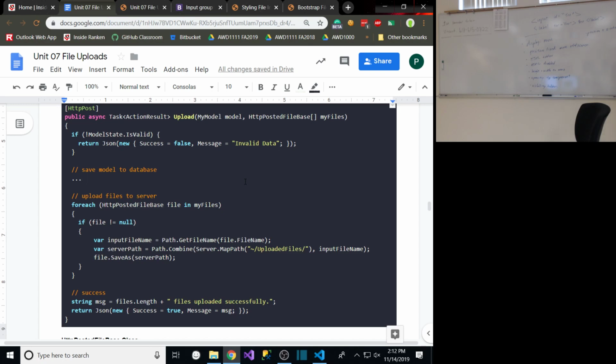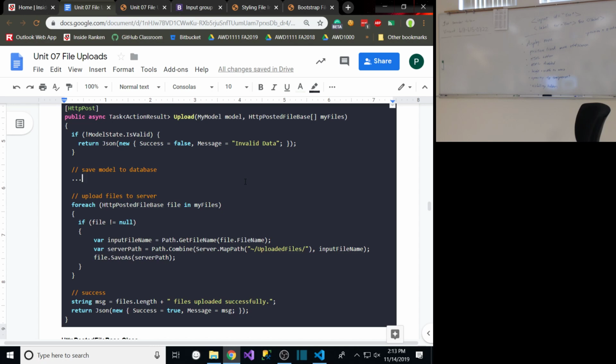the portion of this. So file is this HTTP posted file. This can sometimes include an entire path. It might include the path to where it was on the user's computer, or where it is temporarily in the process of being uploaded. So what we want to do is strip off all that extra path information. I don't care what directory it's in. I just want to know the name and extension of the file. Path.GetFileName will give you just the name and the extension, and get rid of the path, get rid of the directory. So I've got input file name.